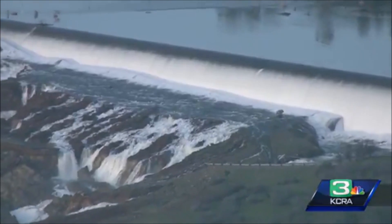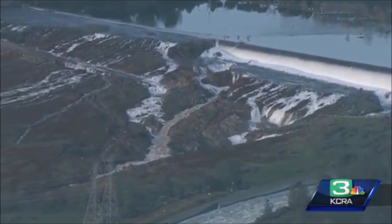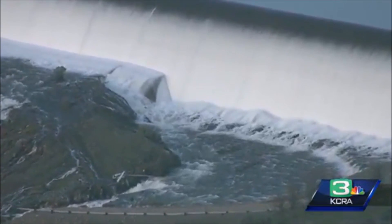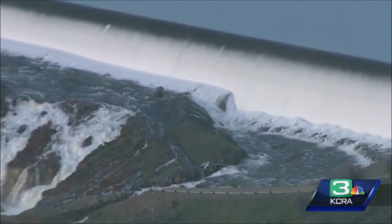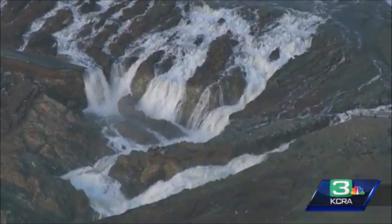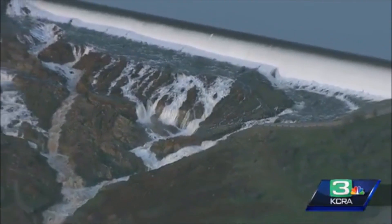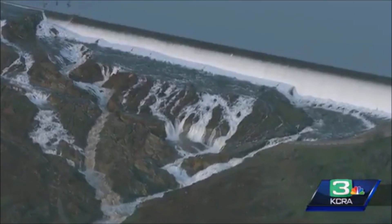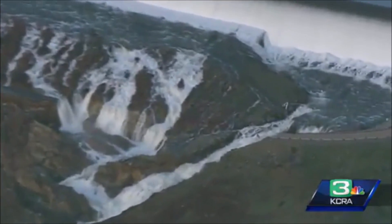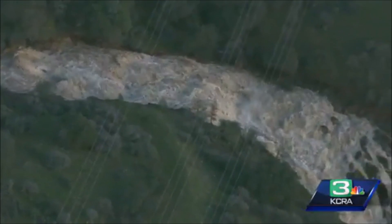Now you can get a much clearer view of the erosion — the subsequent erosion that took place — and that access road is gone. In my previous video, I mistakenly called these two deep pockets boils. It's not technically a boil of water — that's just plain erosion from all that water. It's hard to get a grasp of the scale of this, but there's the edge of the busted roadway on the left. The subsequent video clip will give you a better sense of how big and how deep this erosion really is. Here's the water forming its own river canyon as it departs the emergency spillway and heads down into the Thermalito diversion pool below.